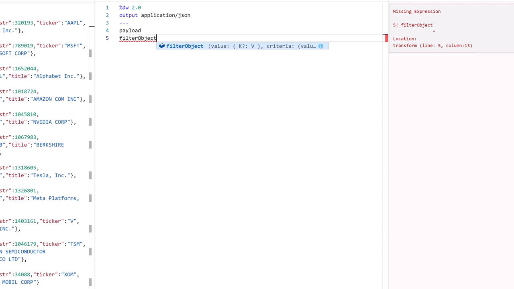I like to stack my function calls using infix notation. If you press enter, you're going to get autocomplete. You can use that if you like. If not, you don't have to. But let's go ahead and use autocomplete for this.